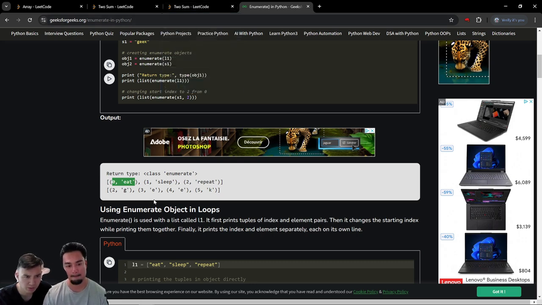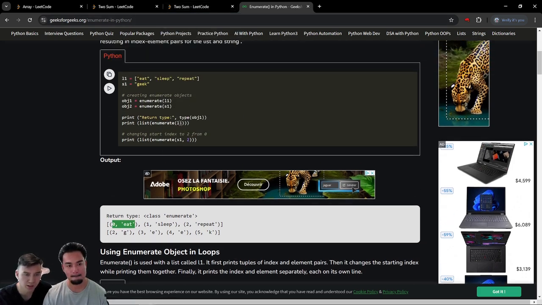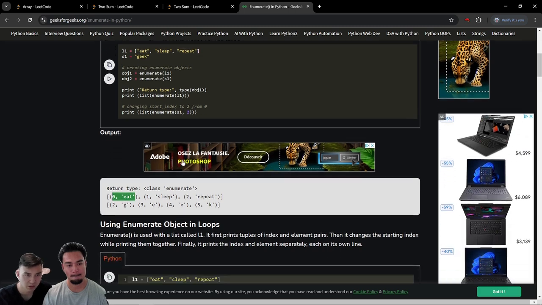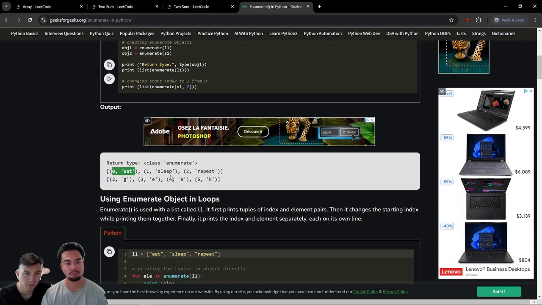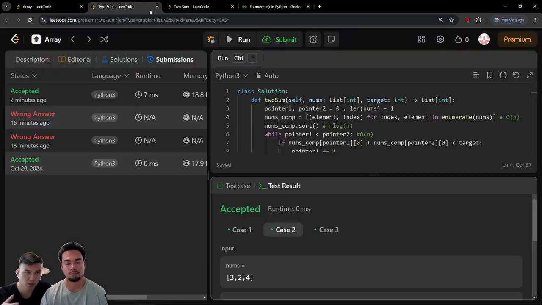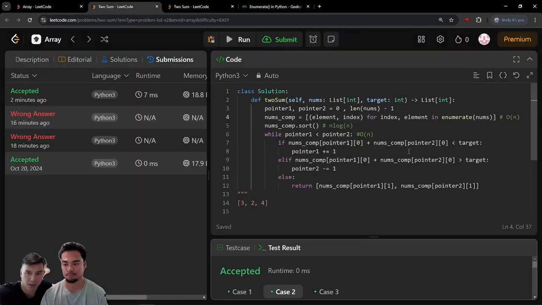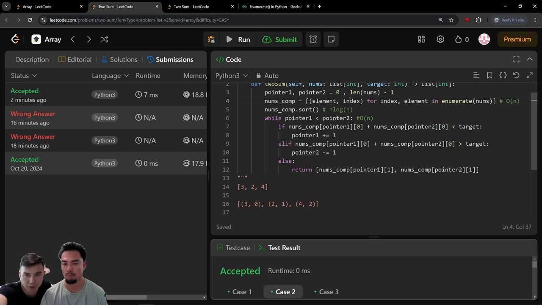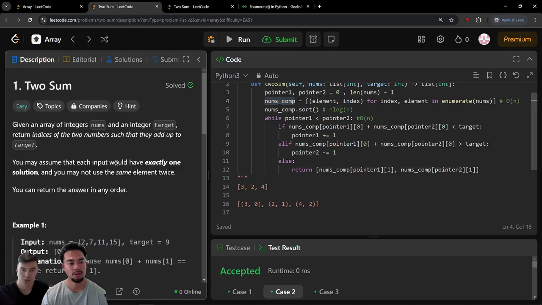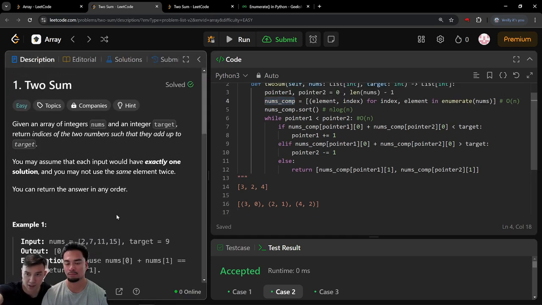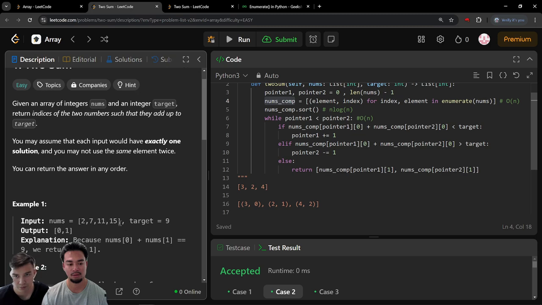What's the bottom piece though? 2G, 3E. Oh, okay, that's for geek. I see. But now I have to call the second one. No, I flipped it here already. I just used it in the list comprehension, and I just flipped it. I said for index and element, and then I flipped it when I build the nums comp. I see. So it always returns the index first and then the element, and then you can just rearrange it easily.